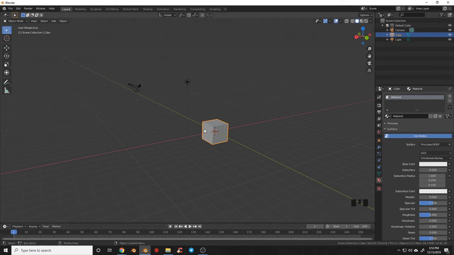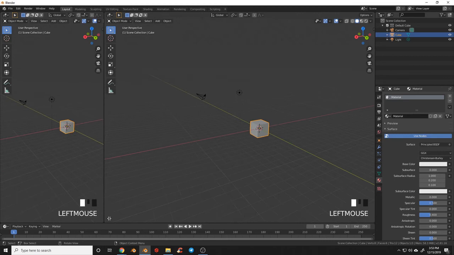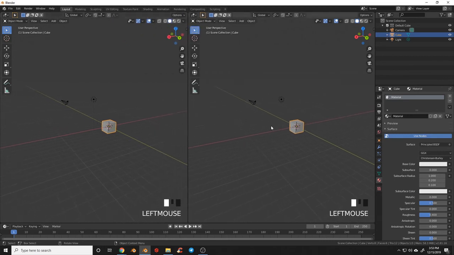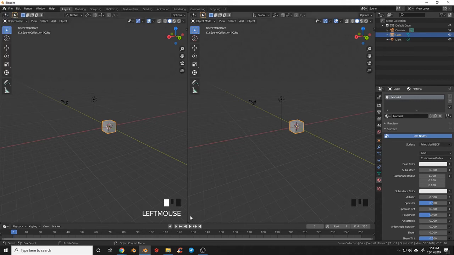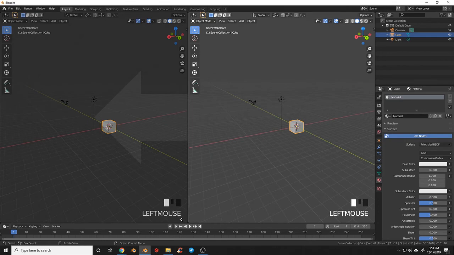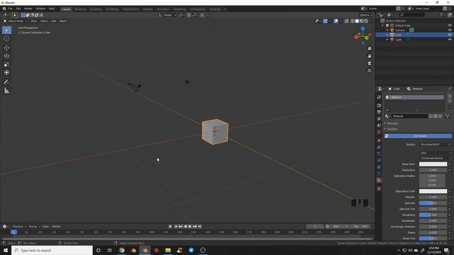So you can see right now by default, we have the properties panel, the outliner, a timeline down here, and our viewport. But let's say we want to add a new window. We can do that. It's going to create a duplicate of this window. To change that window, you just select the little icon up here and you can choose what window you want down here. If you want to close a window, you click down in the corner and you drag back over and it'll show you an arrow showing you what way it's going to collapse.